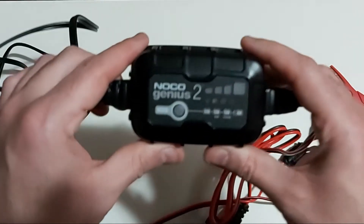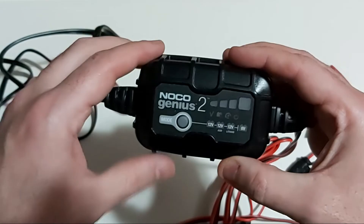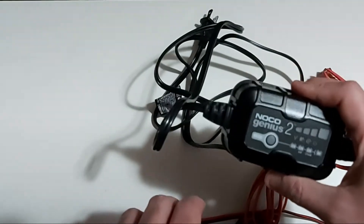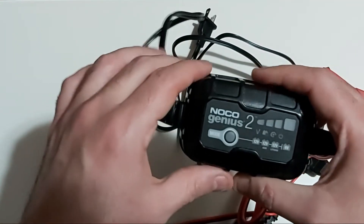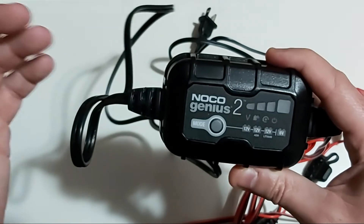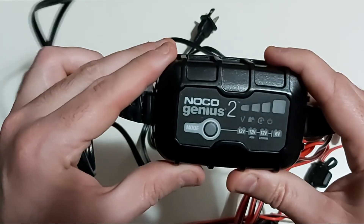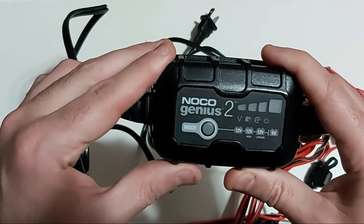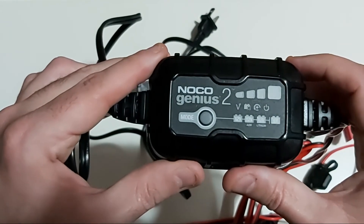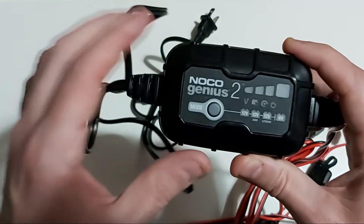The charger itself is very small and straightforward. I believe it weighs about one to one-and-a-half pounds including cables and clamps. It also has a built-in desulfation mode for corroded batteries, which helps protect and restore them. It also has a built-in temperature sensor — if the outside temperature is too warm it won't overcharge your battery, and if it's too cold it won't undercharge it. Many generic and aftermarket chargers don't have this feature, but NOCO chargers seem to have it built in.